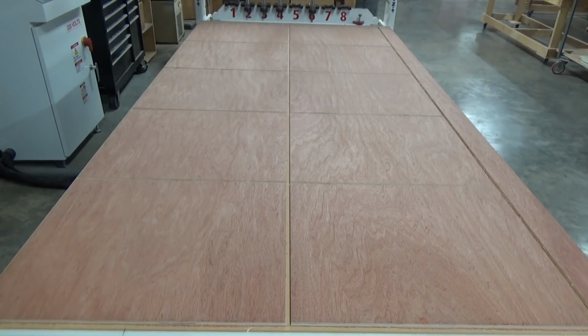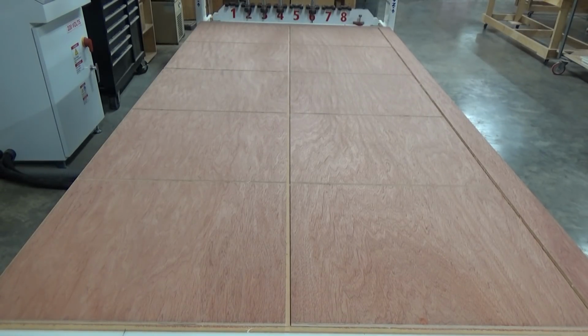There it is, folks. 10 nice lids cut out with our machine and ready to pull off the table. So now I'm gonna grab them off the table, sand the edges, throw another sheet on here, and just keep on cutting. It took a total of 7 minutes to do that. I don't know how fast it is and how fast I speed it up, but it took 7 minutes to do this cut. But I mean, they are perfectly square lids for us.